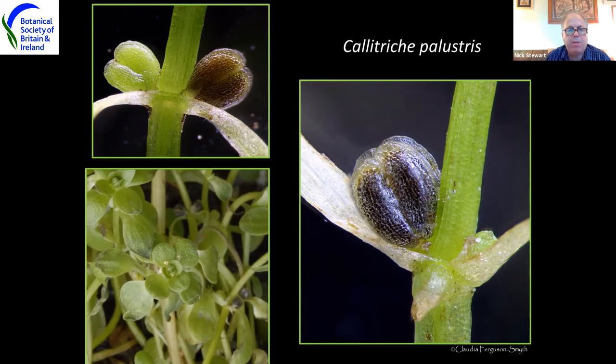In the previous ones I was showing you, the fruits look more like the immature one here, which is green. This has black fruits, and you can see that it has a wing at the top, but this tends to disappear when you get to the bottom of the fruit. It's quite a narrow wing, but it tends to be widest near the tip. We haven't got any styles showing here, but the styles would be sticking out the top, as in Stagnalis, Platycarpa and Obtuse angula.